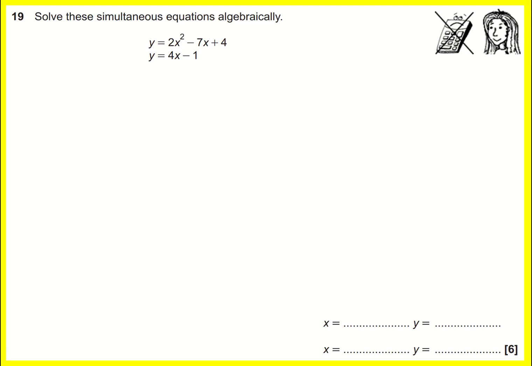some simultaneous equations. However, one of these is quadratic, so it's not like your normal elimination method, two straight lines that cross at one answer. It is in fact going to be slightly more complicated. Before we jump into solving it, let's realize why it's more complicated by drawing our axes a bit more accurately. I'm going to actually draw roughly what's going on here.